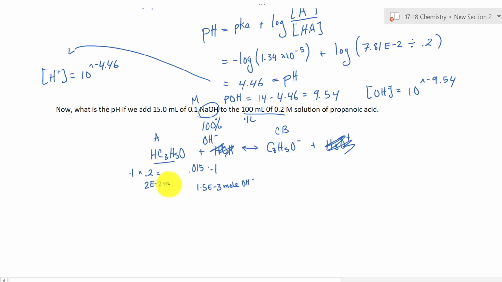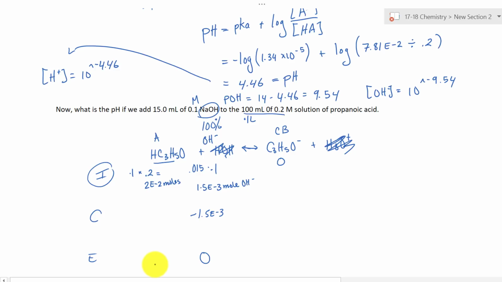So this is the number of moles of the acid right there. And of course, on the product side, we haven't made any of the conjugate base yet because nothing has happened yet. That is our initial. That's why we use the term initial. It's just the starting. Now the changes. Of course, this right here, the strong base, will be completely ionized. So we're going to use all of it. I'm going to minus 1.5 e to the negative 3, and that will give our equilibrium, which makes sense, equal to 0.